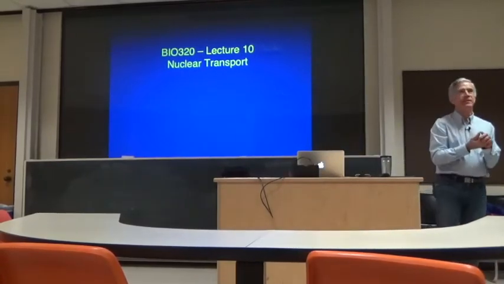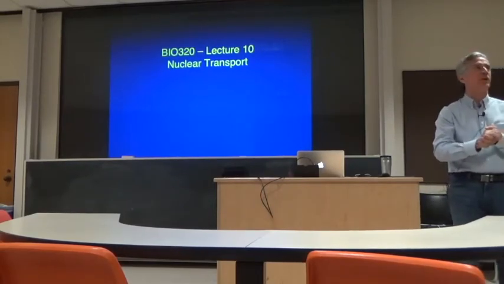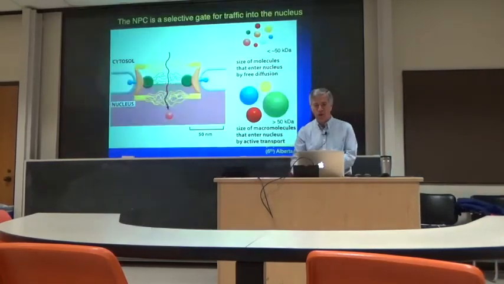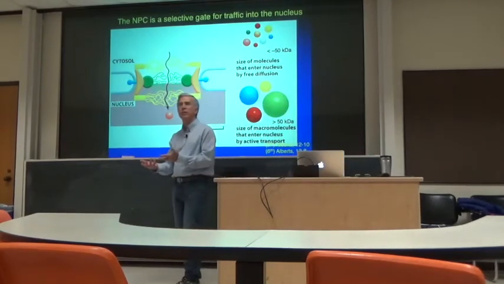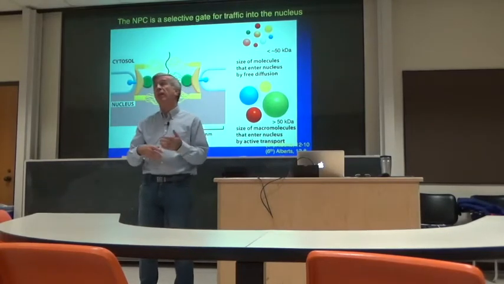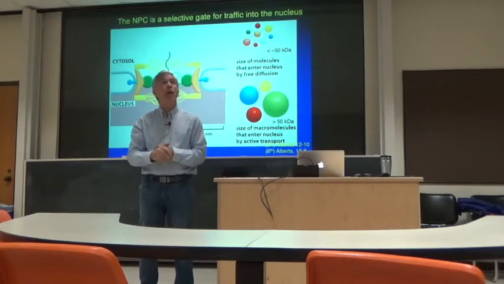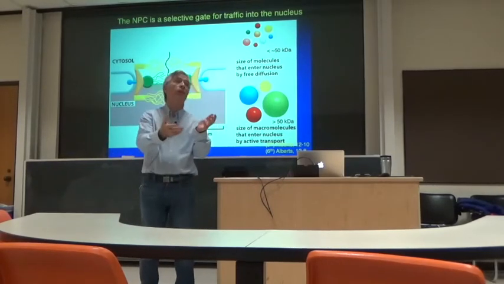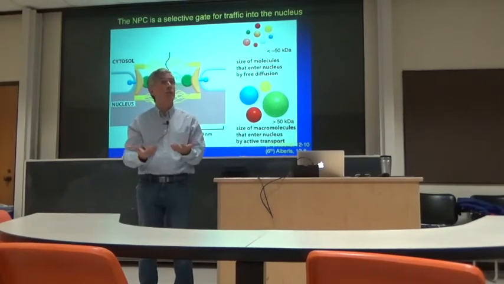I know this is all stuff we talked about before the exam, so maybe we've forgotten some of it. So let's try to recall where we were. We were considering how proteins are transported from their site of synthesis in the cytoplasm to then be targeted towards the nucleus. Proteins also have to exit the nucleus, so proteins that were previously functioning in the nucleus may need to be transported back to the cytoplasm. So there has to be a mechanism for that as well.